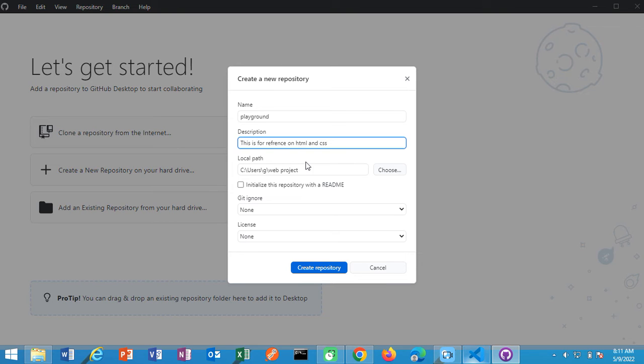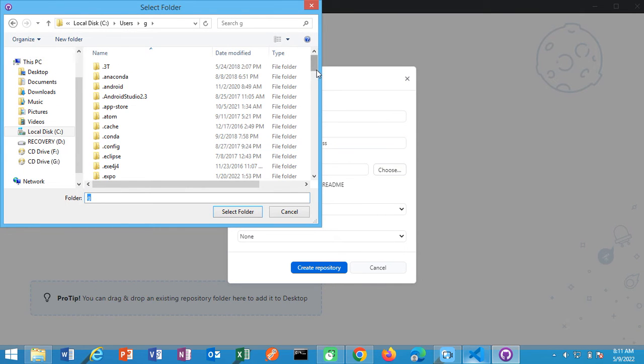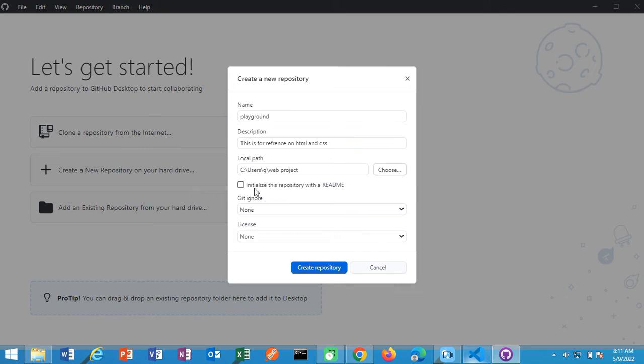This local path is the folder where we want the project to be created in. Since web project is the parent folder, make sure you select the folder where you want it to be created in. So I will select web project. This readme, if this project would benefit other developers, then this readme is required.